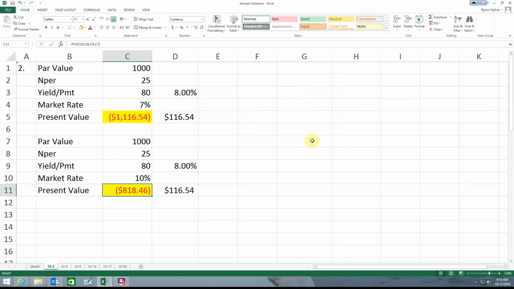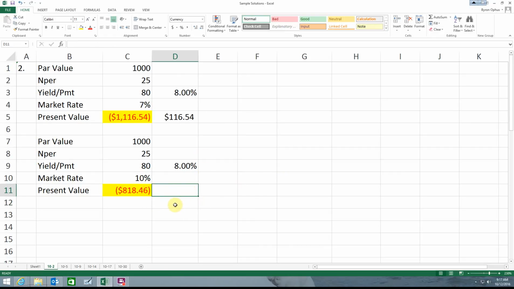So now, because current rates are 10%, I would expect that this 8% bond would be worth less money. Okay, and it is. I have no idea what I did here, because that's the same as up there. The payments here would actually be $20 difference, and I've got 10 for whatever reason. Change that. 233, that doesn't make any sense whatsoever, so just ignore that.